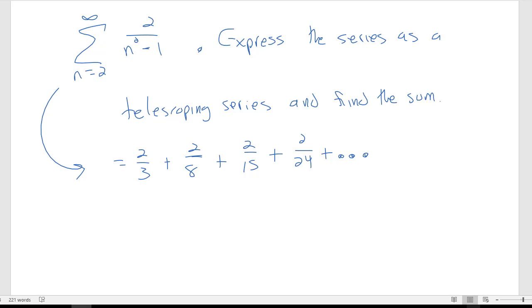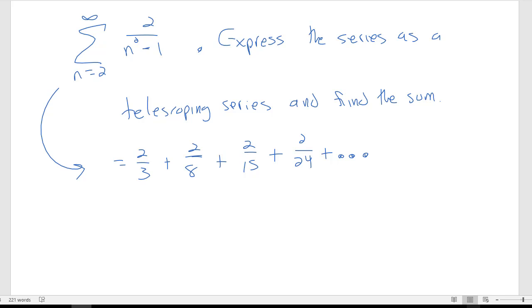We discussed that earlier in the very beginning of this video. Now, we also discussed the test for divergence, right? That if these terms are not going to 0, then the series is most definitely diverging. But I can see that these terms are getting smaller and smaller and smaller.